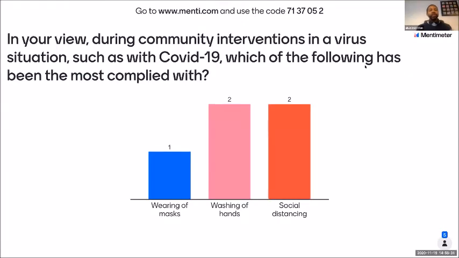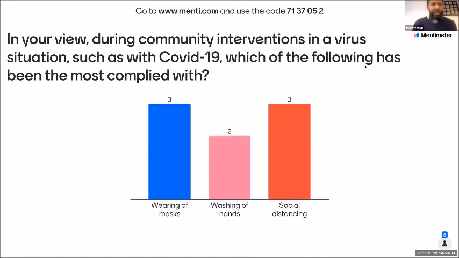So we're just thinking about people's responses and whether they are complying with these in different jurisdictions. Because ultimately this is about design thinking, what is the potential of people's responses or their situations or local conditions to their response to interventions? If you go to the chat section, there is a Mentimeter link, and the question is very simple. In your view, during the community intervention of a virus situation, like COVID, which of these was the most complied with? People can just respond. As a very simple activity.